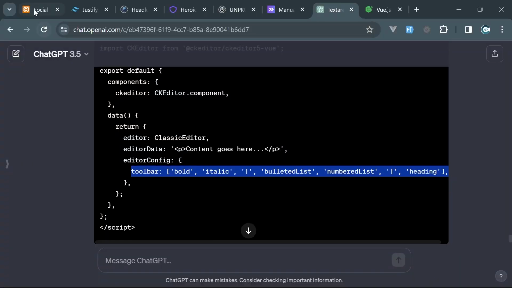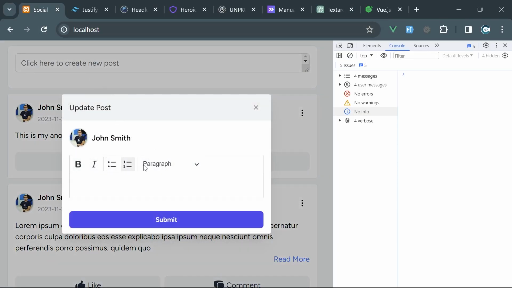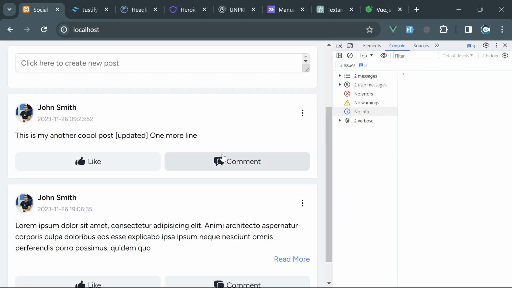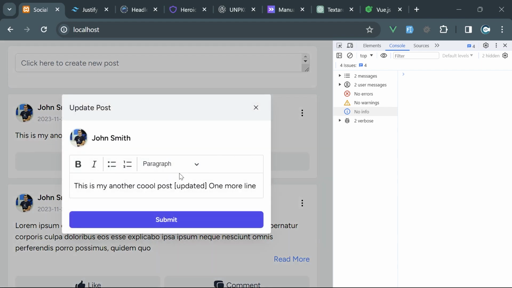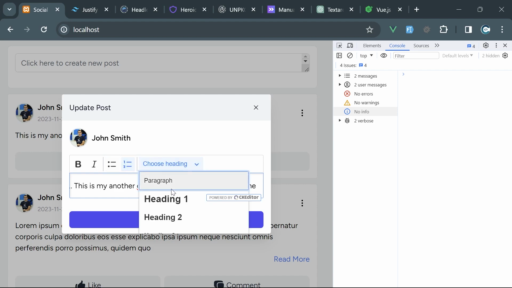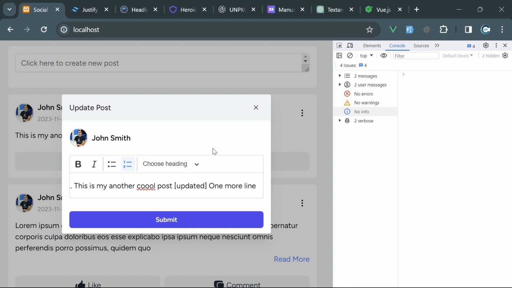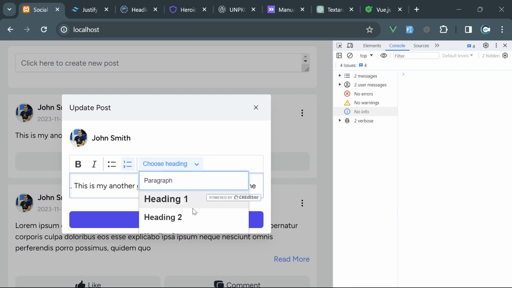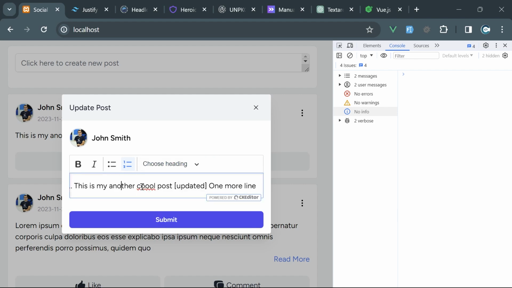Let's see if that works out of the box. That actually works. So we see bold, italic, list, and headings, which is cool. This is my first content.